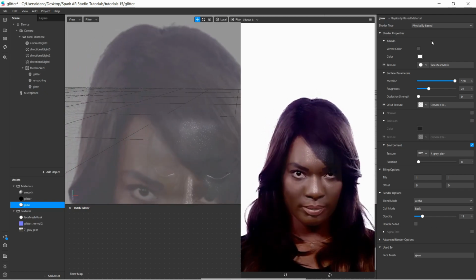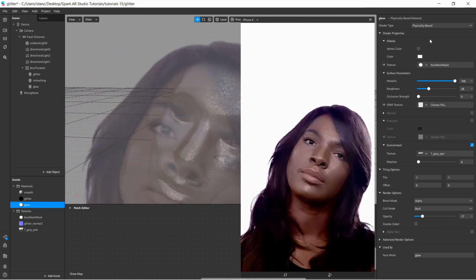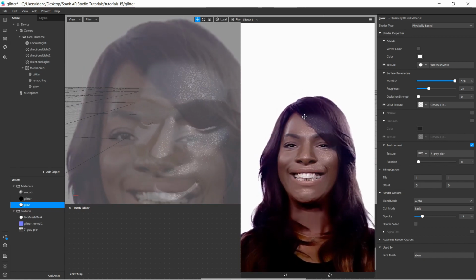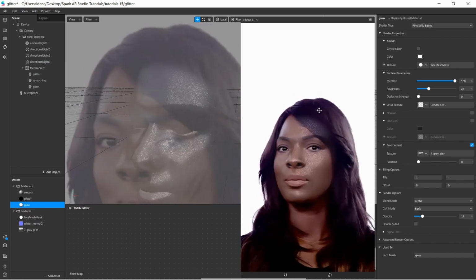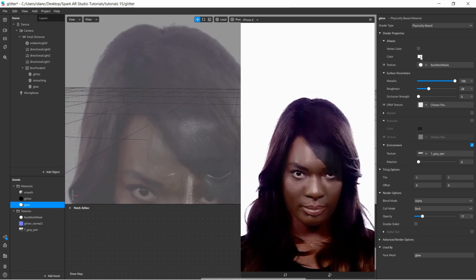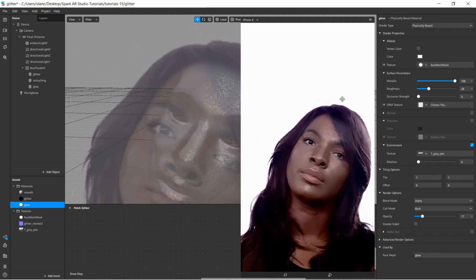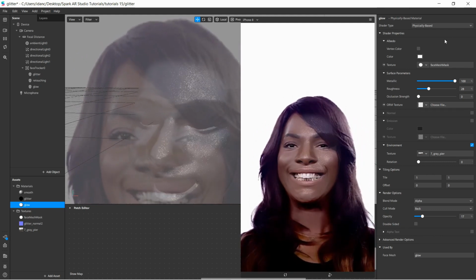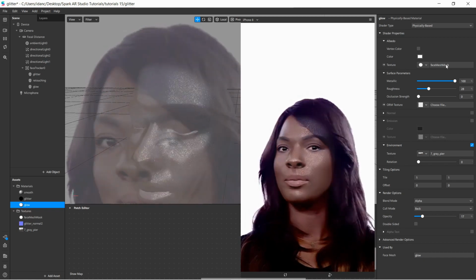So in order to make the effect work on this kind of area with these gradual, smooth edges, I'm using the face mesh as a base in white color. This means that you won't have these sharp edges for the glow effect.